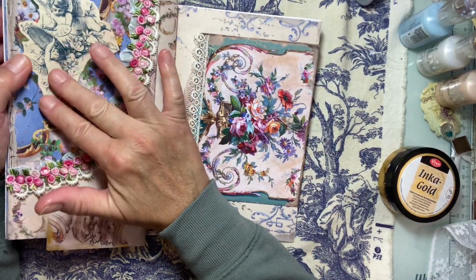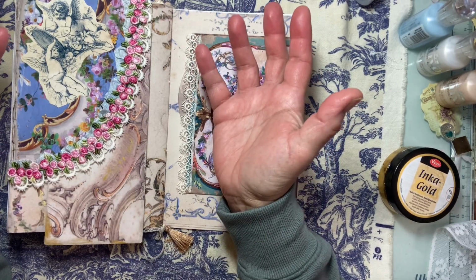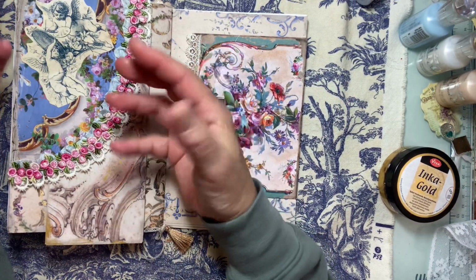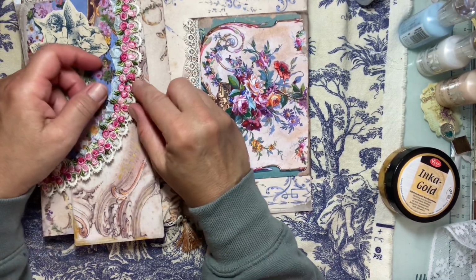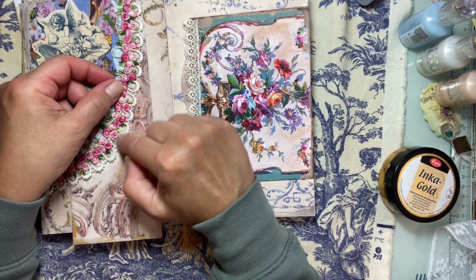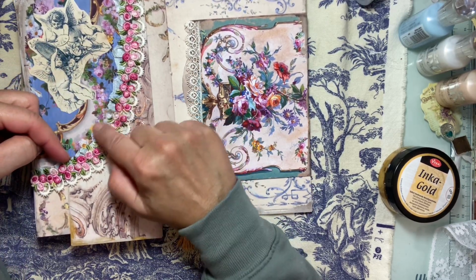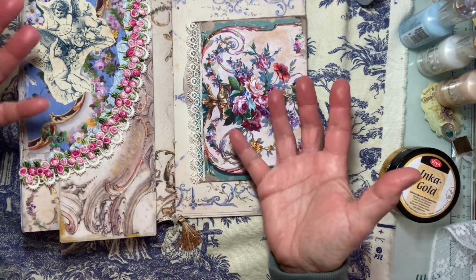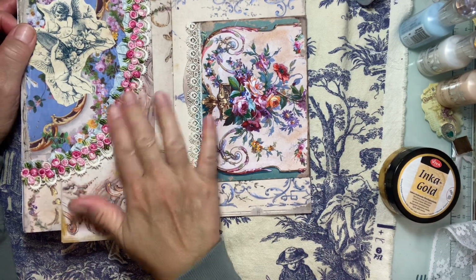This is the same thing, the cherubs from the same kit. There were two kits that were pretty much identical. One was in blues, one was more in pinks, and these muted tones, so I incorporated both. I did use a piece, this kind of has a lot in here. I used a piece of real doily looking lace, and then I put some blue seam binding. I kind of crunched it up, and then I ended up putting these flowers because I wanted to bring color, and I couldn't figure out what to put there that would bring color in, so I did that.